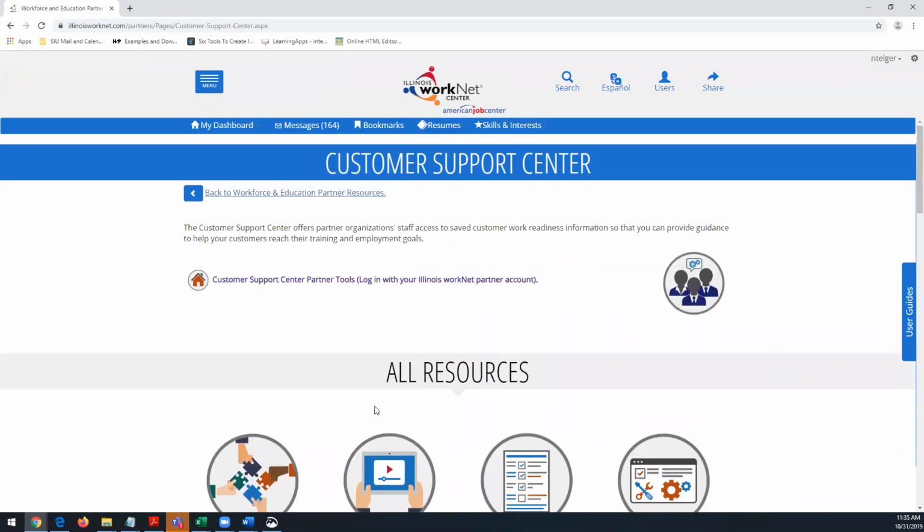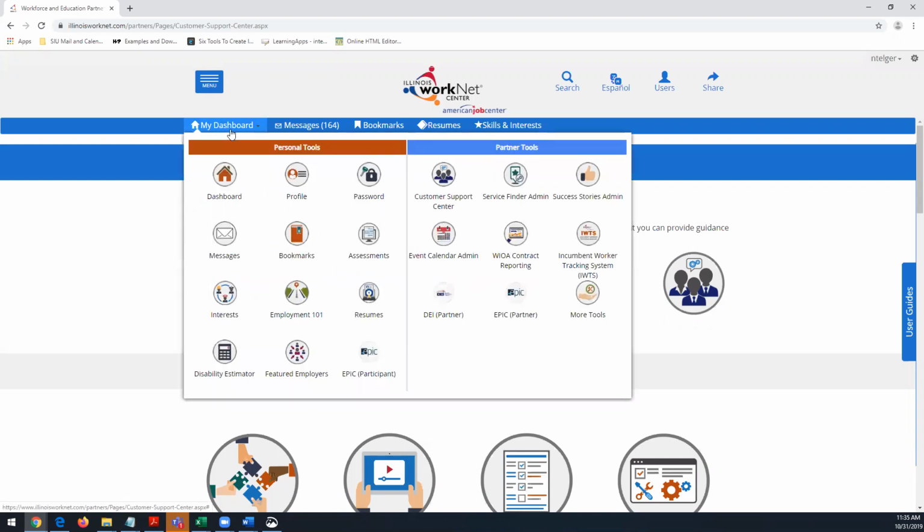So we have a couple different ways to get to the Customer Support Center. As I mentioned, you can get to it from the Customer Support Center Partner Guide. There's a link that'll take you right into the Customer Support Center. Or you can also access it from My Dashboard. Regardless of where you are in Illinois WorkNet, if you click on My Dashboard, you're going to see our orange side, which are the different types of tools that are available to our individual users.